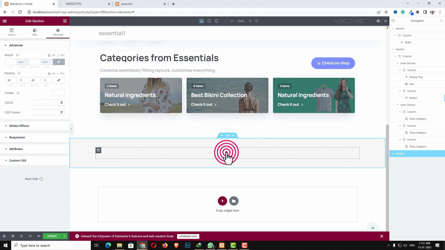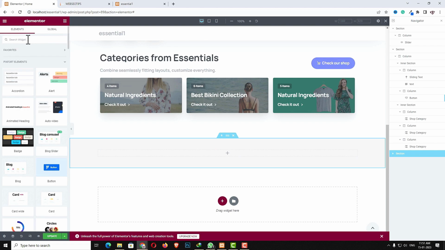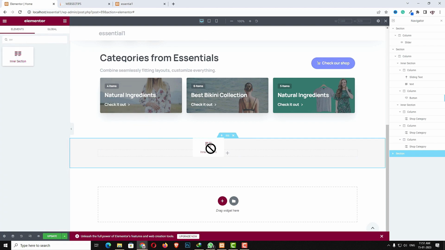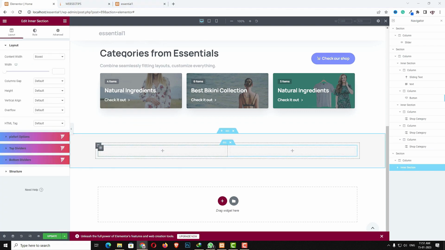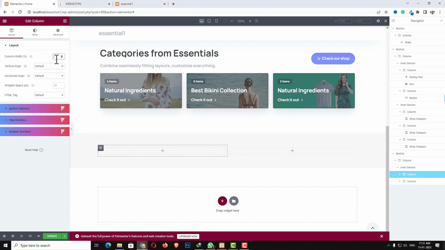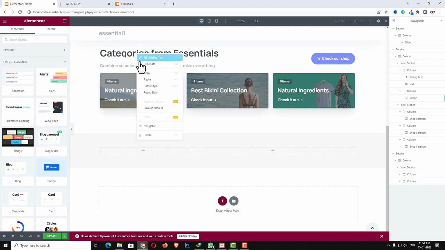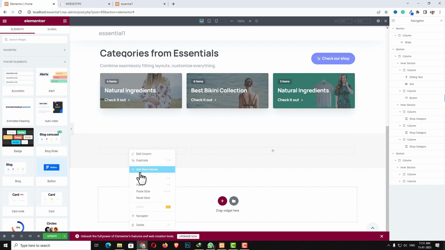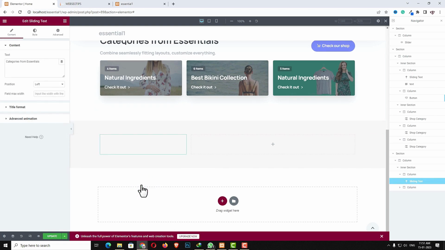After that I need an inner section, click on this, and here I have to search for the inner section. So here you can see the inner section, just drag and drop it here like that, and after that I have to click on this first column, and the width I am taking around 35, okay. So next what I have to do, just right click, click on copy, right click, click on paste, okay.